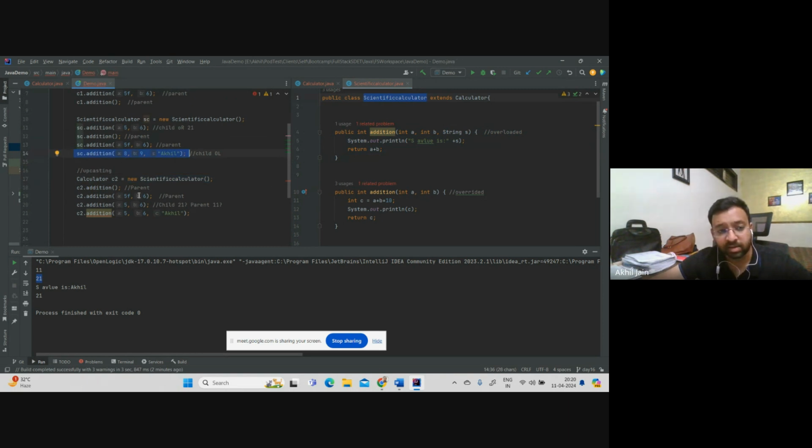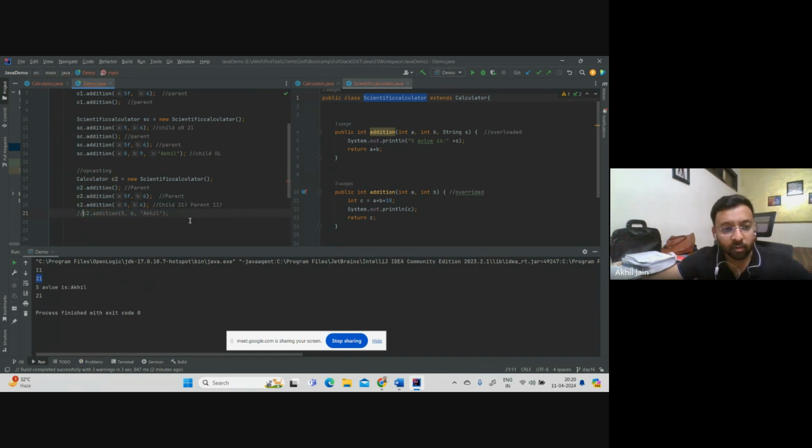But as soon as you create the instance of a child and expect it to behave like a parent by doing the upcasting operation, the first implication is that all the additional methods which you may have in the child do not become accessible. You can see it throws an error. So this method is not accessible.